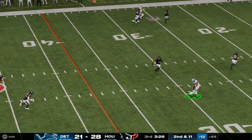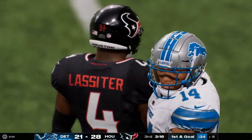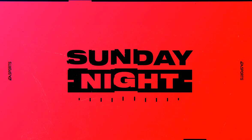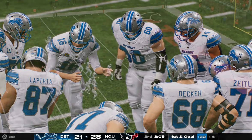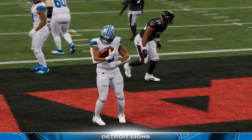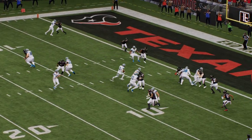Off play action, here's Goff — and that'll be caught, it's St. Brown, and they do finally get him but he makes it all the way to the six. A big play for Detroit, 43 yards. The offense is saying right now, if only they were all this easy — he was wide open and once he made the catch, plenty of room to work his way downfield. That was a breakdown on the defensive side of the ball, one they want to fix immediately. Now a chance to make that big play really hurt — first and goal just outside the five. A give to Montgomery out of the gun — and he takes this one in for a Lions touchdown! David Montgomery with his second touchdown of this third quarter, and the Lions are an extra point away from evening this one up.